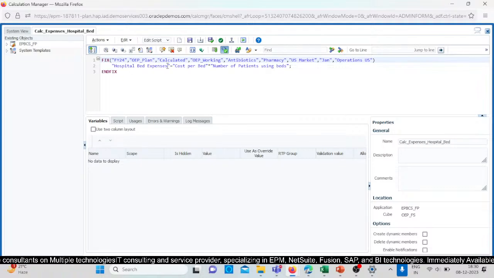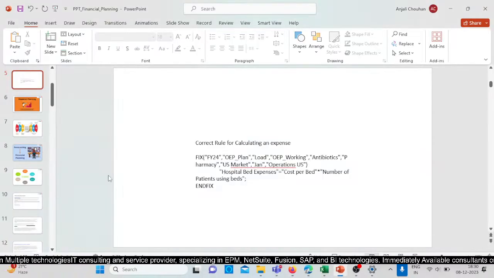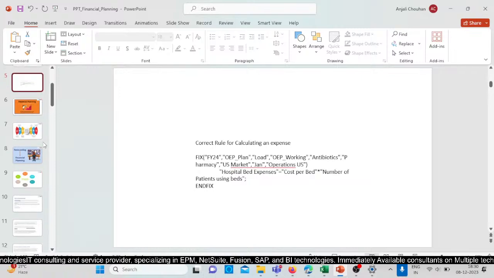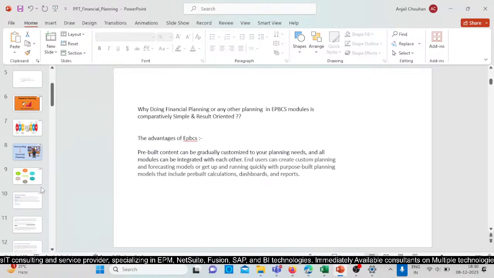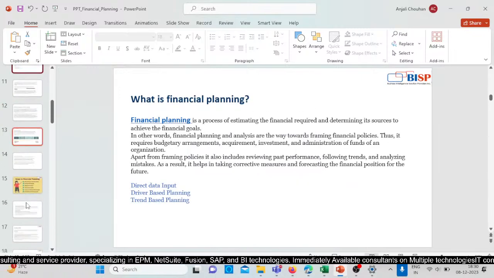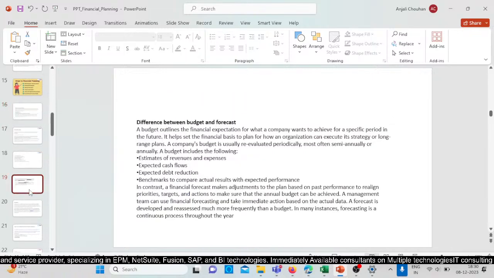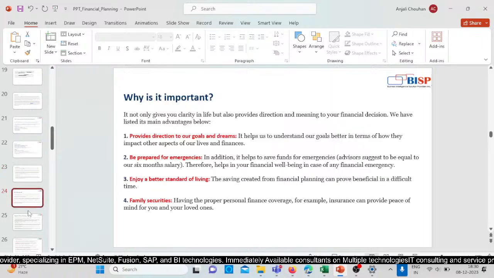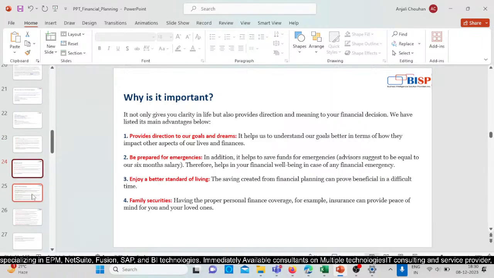Here suppose I want to add further more expenses. I hope it is written here in my PPT. So now we have understood the driver assumptions and trends.